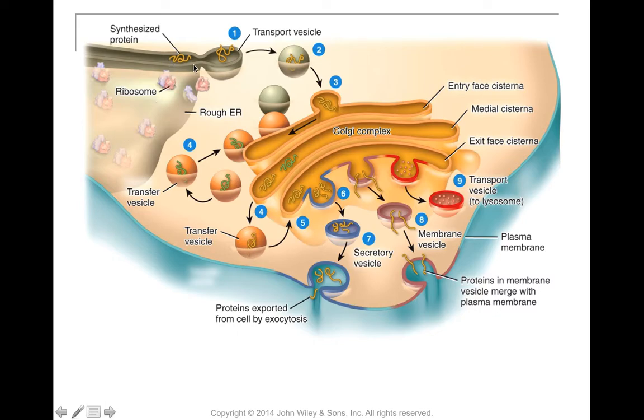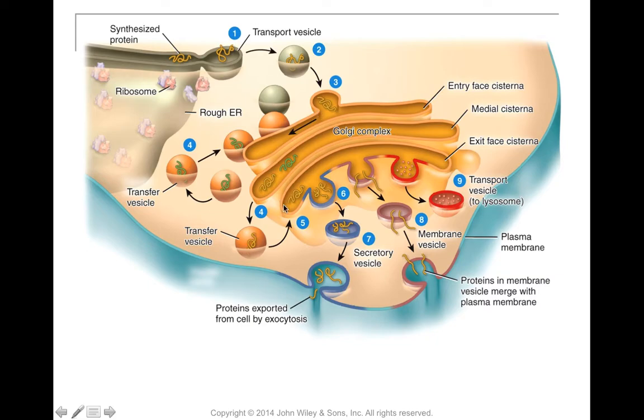Once that protein is synthesized, then it goes into a vesicle and gets transported to the ER. So you can picture this like a baby protein that has no imprinting on it. We have to figure out what its address is. So first we have to figure out what state it's going to. Well, first we have to figure out east, west, north, south, and then figure out what state, and then from there figure out what county, and then from there figure out what street, etc.